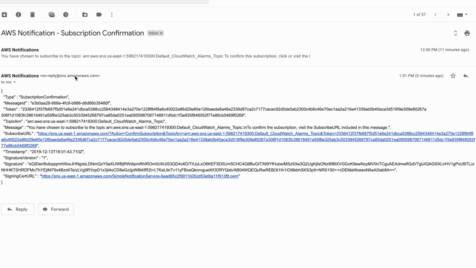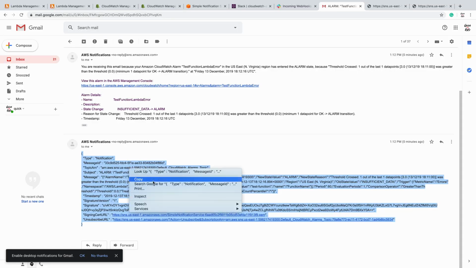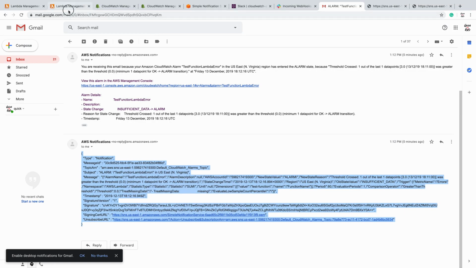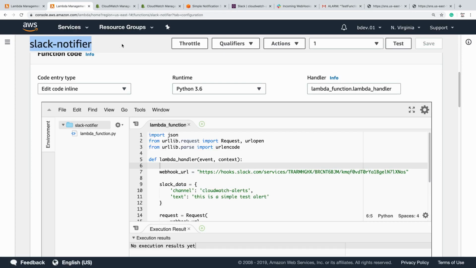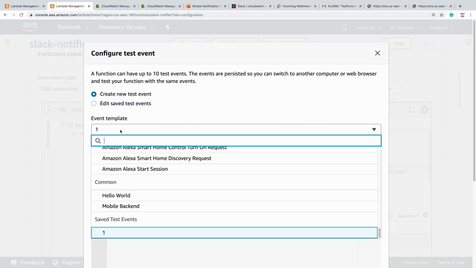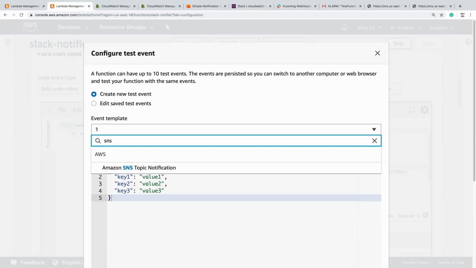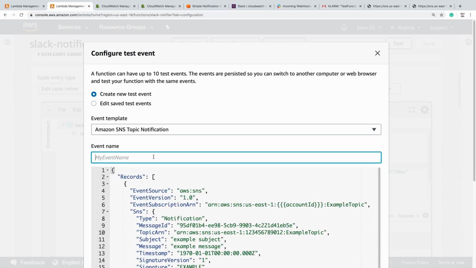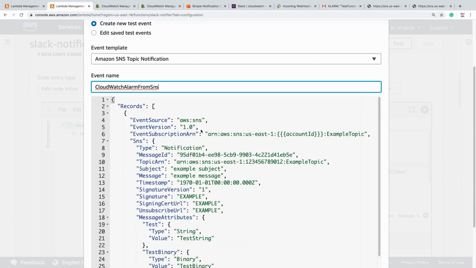So by that, we can see exactly how our JSON body is going to look like when it hits the Lambda function. So let's go ahead and copy this notification in JSON format and then set it up as a test payload for the Lambda function before we write the logic. So for the event template, select SNS. So that will give you the blanket structure for SNS notification.